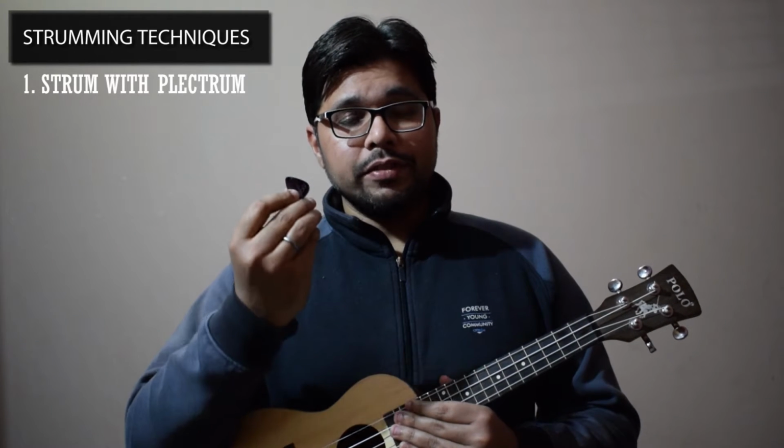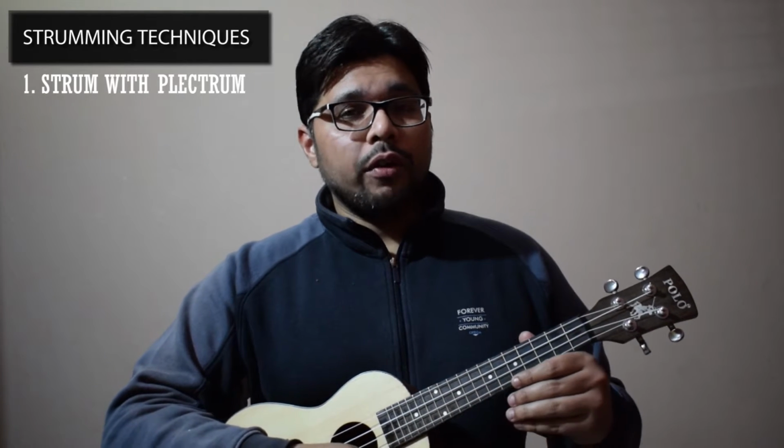So guys, let's talk about how to strum the ukulele. Now I'm going to teach you 4 ways to strum, and the first one is using a pick. You must have seen this pick for a guitar, but we can also use it on our ukulele.